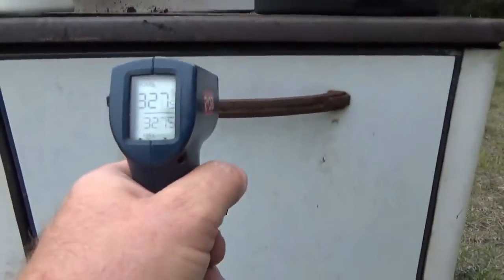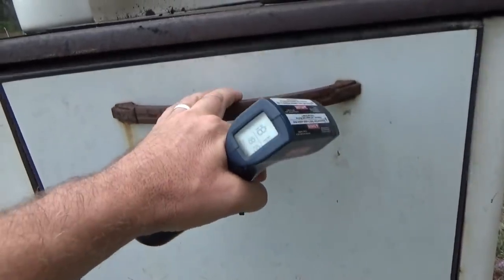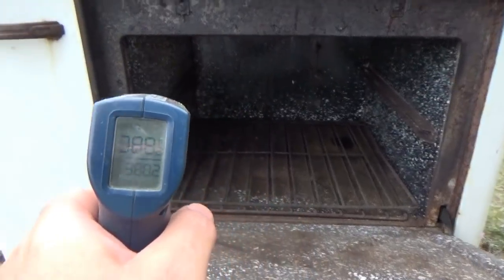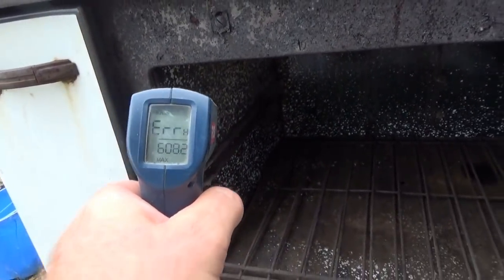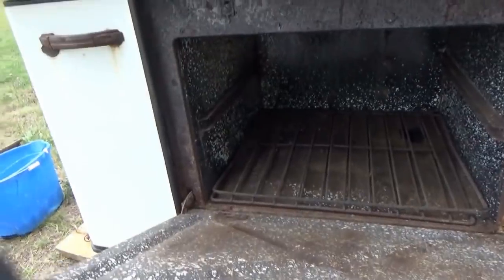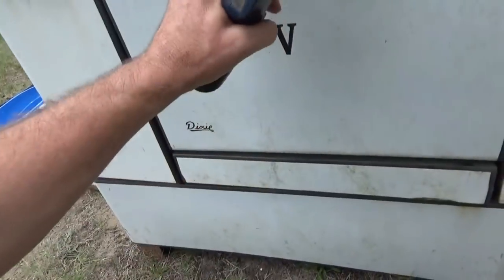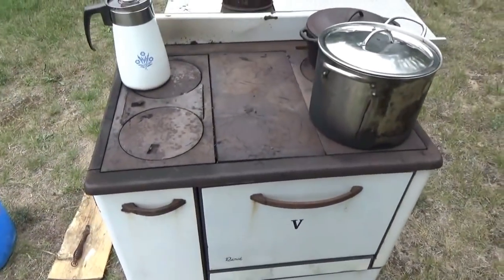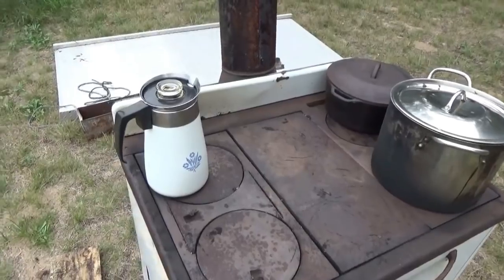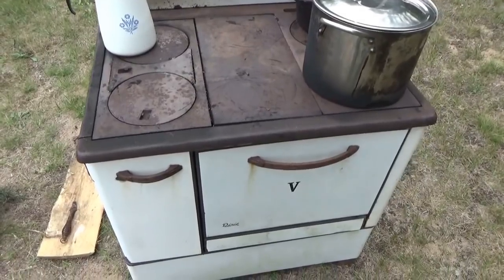The oven handle is 181 degrees — I can hold it. The back of the oven is 388 degrees — we can bake in there. The burn chamber side reads 453 degrees. So it's about 380 to 400 degrees in the oven right now with the damper wide open, and that's about as hot as you're going to get it. When the coffee's done percolating, I'm going to damp it down and let the slow cooker go slow again. Definitely you can prepare your meals on this all the way around.